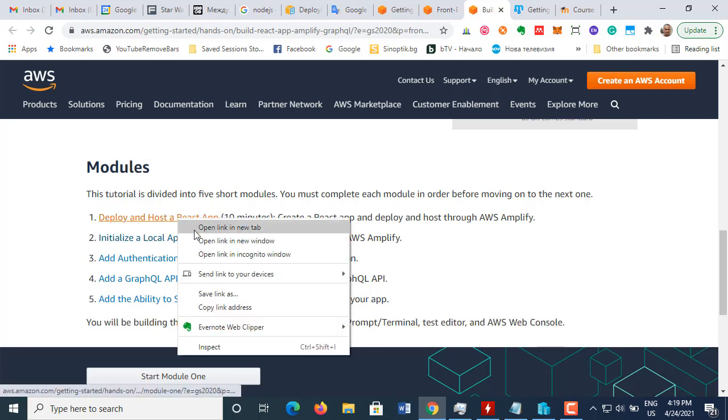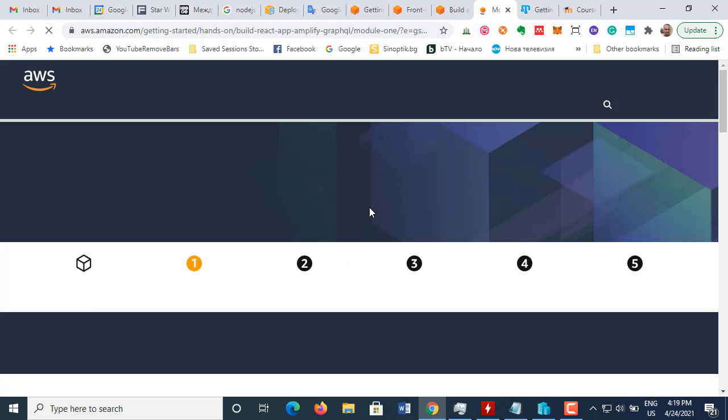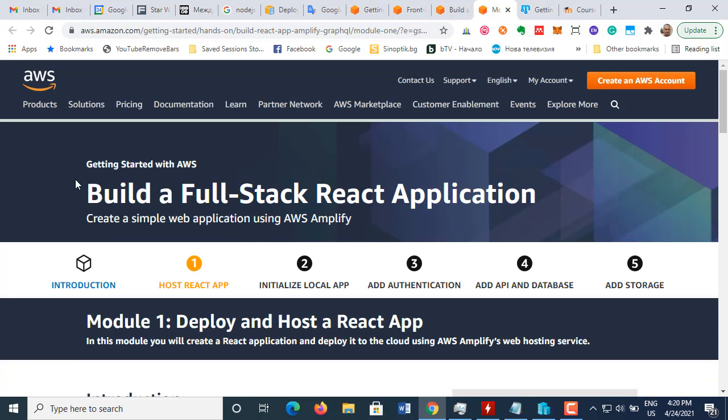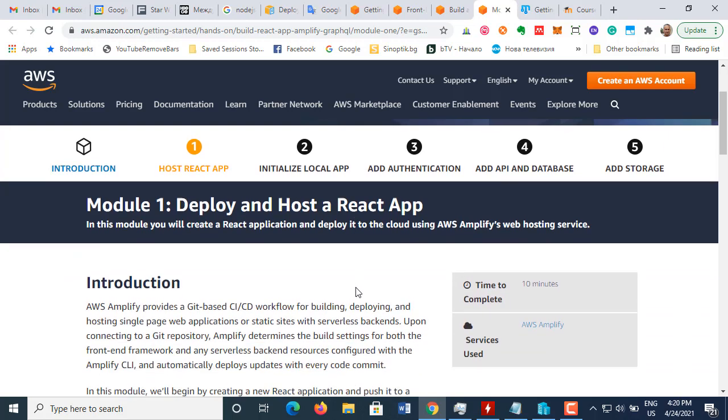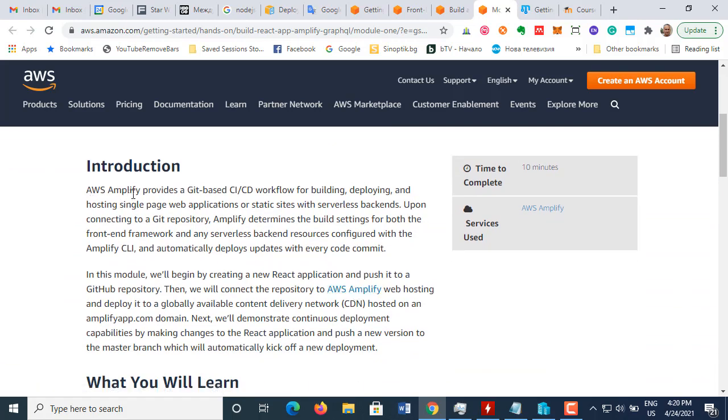Okay, let's start with the first module. So this module is a part of the Build a Full Stack React application. Introduction. Amazon Web Services Amplify provides a Git-based CI/CD workflow for building, deploying, and hosting single-page web applications or static sites with serverless backend.